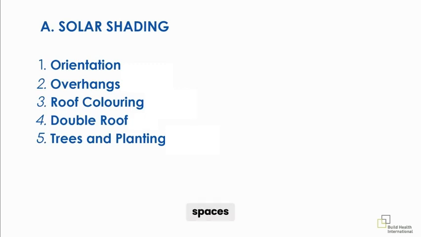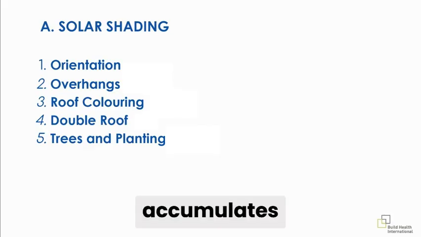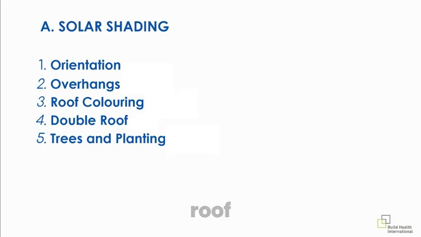Another thing about the roof, one thing that people don't think about, is roof coloring. As you know, a very dark or black color accumulates a lot of heat. But when you use a shiny or very light roof color or finishing, that will reflect the solar radiation and help reduce radiant heat transfer to interior spaces.